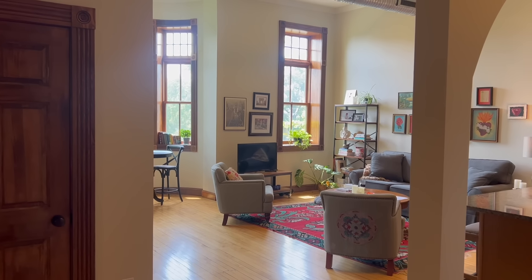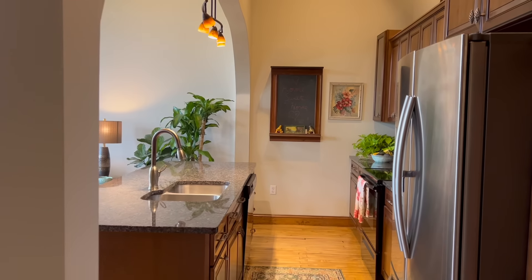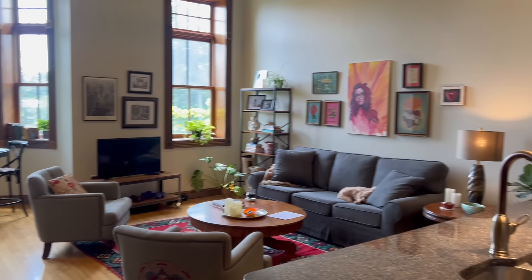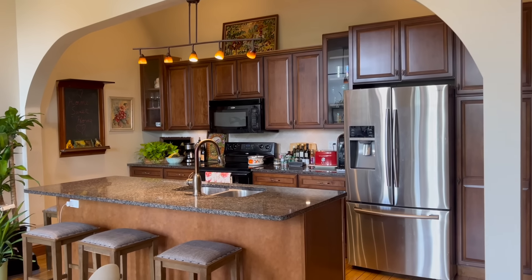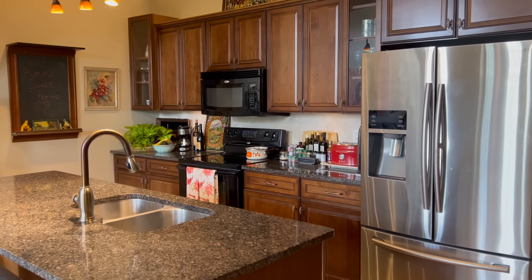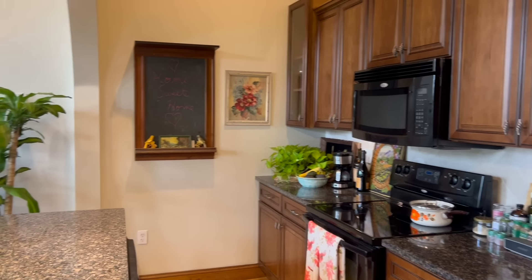Every single time I enter my apartment, the space and the light just seems to welcome me home. I love the open concept with the kitchen opening directly into the living room. I love those huge south-facing windows and the 14-foot ceilings. This is definitely the biggest, the most updated, and the most beautiful kitchen I have ever lived in. The cabinetry is beautiful, and this huge countertop is a joy to work in. They really did retain the historical charm.